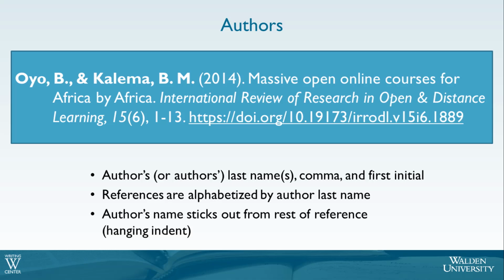Particularly in the social sciences, the order authors are listed in publications has meaning for the contributions to the research, so it's important we maintain the order authors are listed in the source. The first author usually has had the most influence or done the most work for that particular publication, so we want to honor that authorial placement in our reference entry as well.